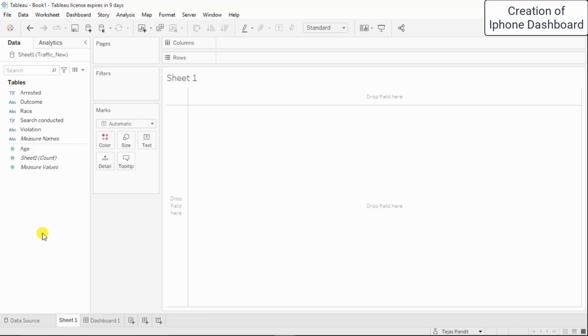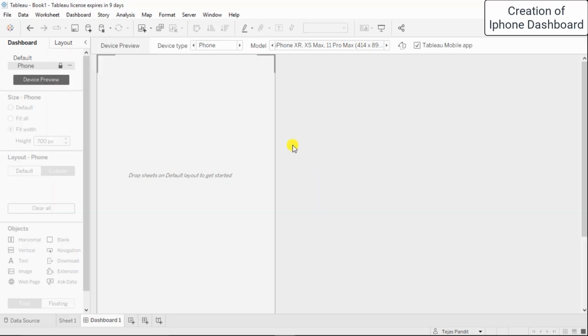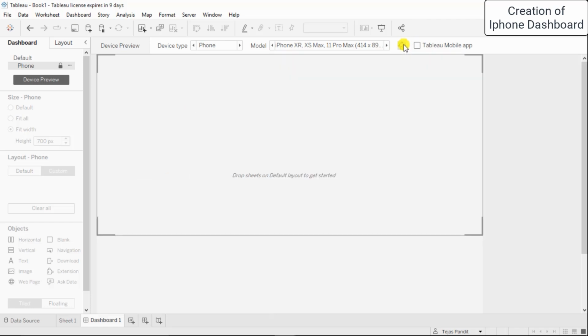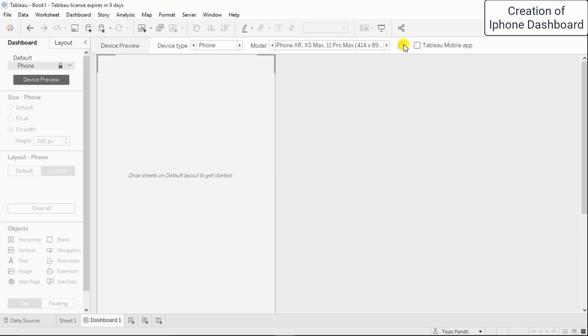Now what I intend to do here is, again, I intend to create a dashboard for a smartphone, for the model iPhone XR, XS Max, 11 Pro, whatever the specifications. And for that, I'm selecting Tableau mobile app. If I deselect it, it will not show as a Tableau mobile app. When I click on this, it can switch to landscape mode like this. If I click on this, it will change the mode to the portrait mode. I'm clicking on Tableau mobile app.